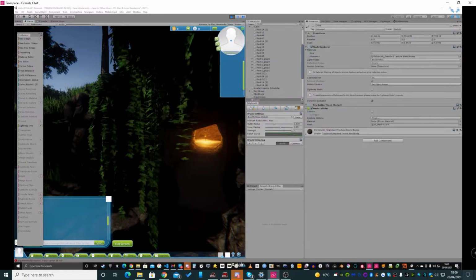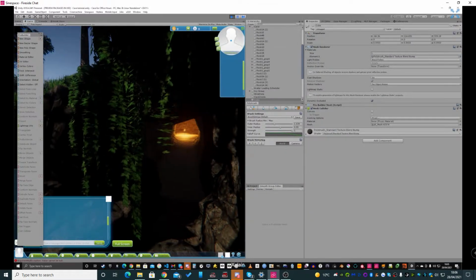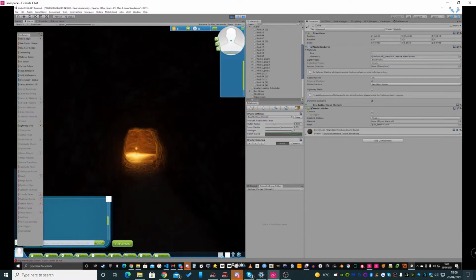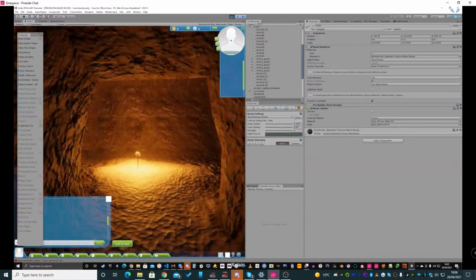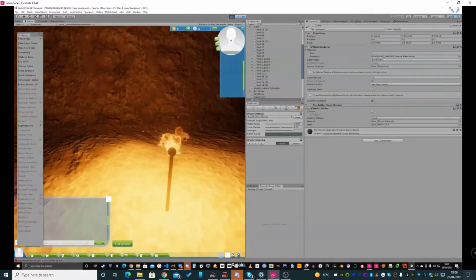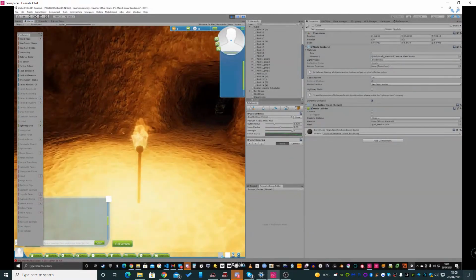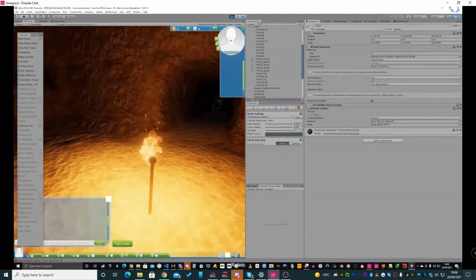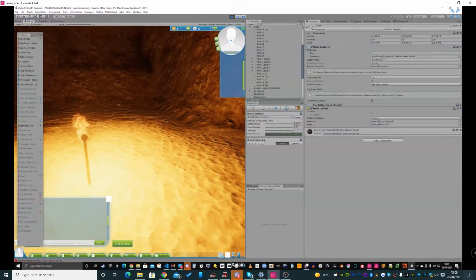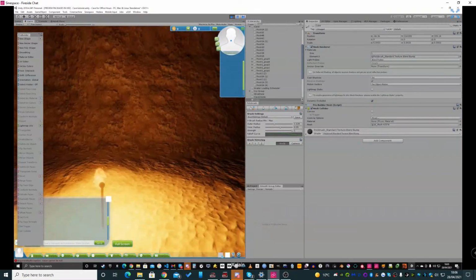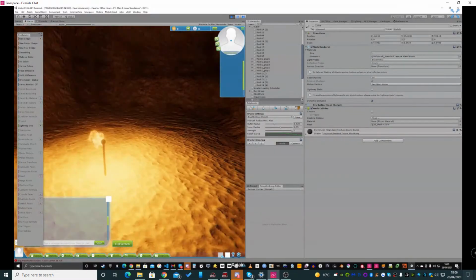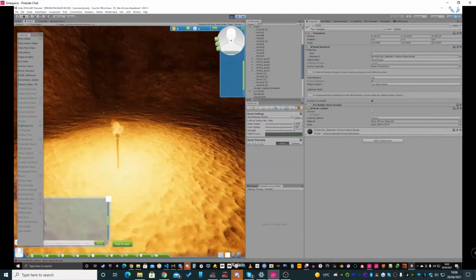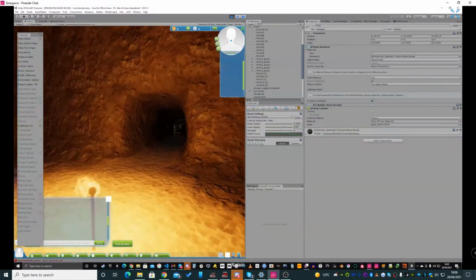The torch is free as well. I got that out of the Unity Particle Pack 1. So it's the old particle package that they've got on the asset store for Unity 5, but it does work in 2018, as you can see, and it's actual particles doing the lighting as well. Particles can actually emit light, which is quite good. If you want that torch, just ask me if you ever have a project in the future, or anybody here wants it. Just ask me and I'll upload it for you.